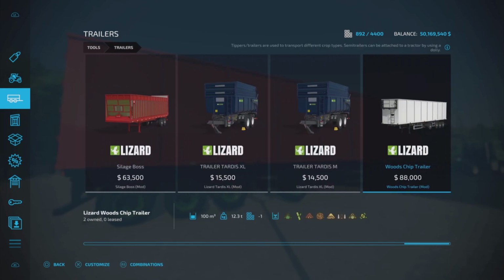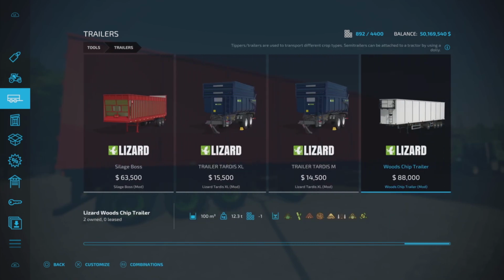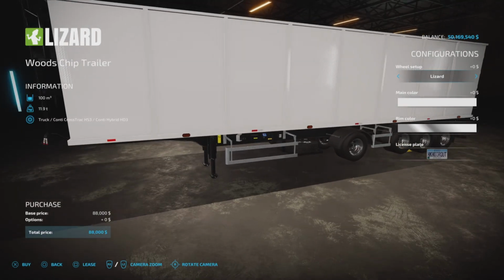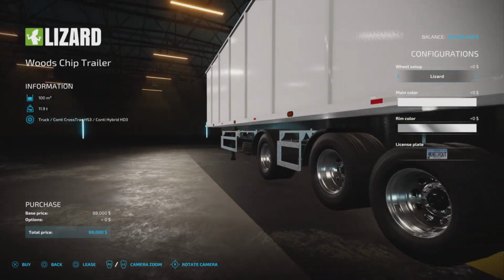This is a very specific kind of trailer, a woods chip trailer, $88,000, 100,000 liter capacity, 12.3 tons, and it will only carry grass, sugarcane, wood chips, TMR, straw, silage, hay, and chaff. We have continental or lizard wheels. That's the two choices you have.